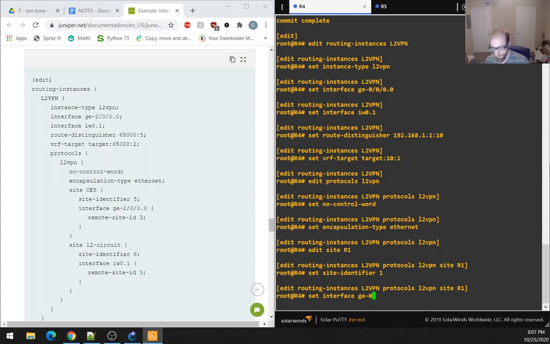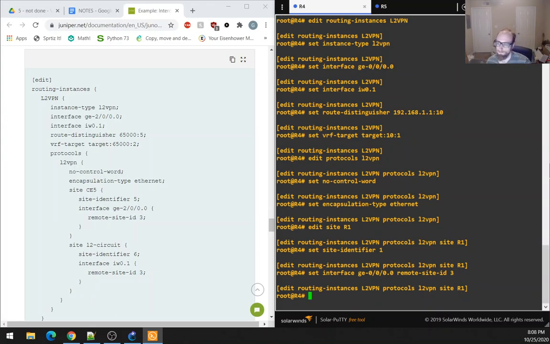But I think, okay, so this has got to be 0.0.0, and then the remote site ID is going to be 3, right? Yeah. Because the convention I'm going to use is my CEs are going to be 1, 2, and 3. So yeah, this is going to be right. All right.